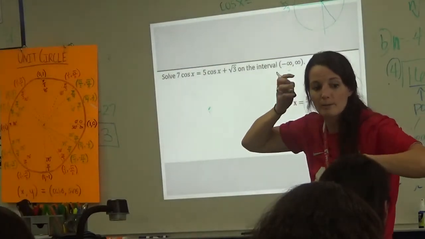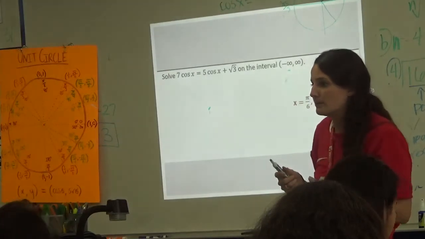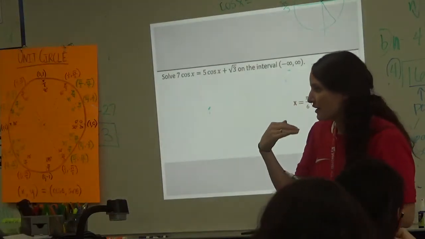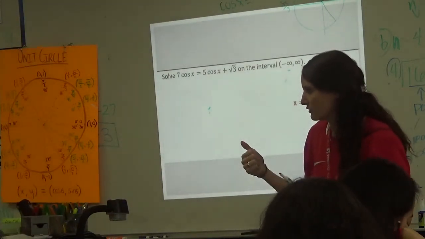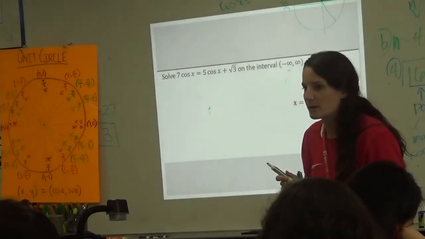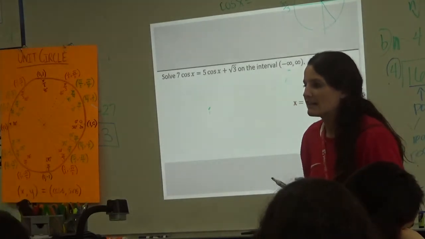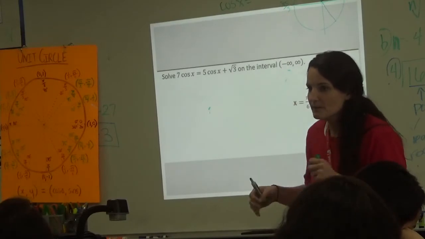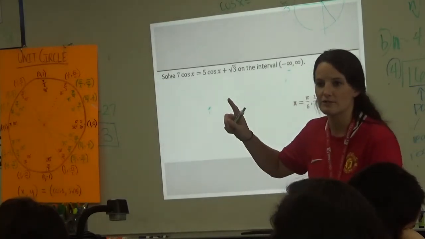So on your problem set, the last problem on the back, we haven't gotten there yet, but we've gotten to everything else. Because you're going to see the one on the back of the problem set, the very last problem, has sines and cosines. So that's how it's going to get a little bit more difficult tomorrow.